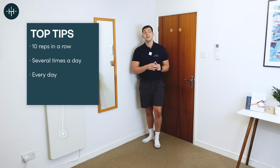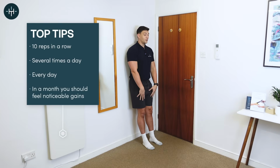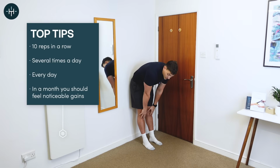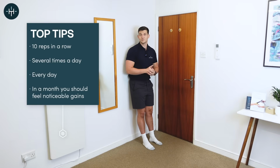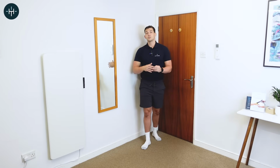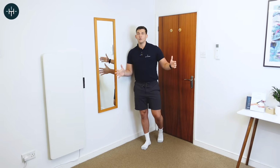Keep practicing. In a month's time, you'll be able to get further down, probably to your knees or even past your knees before your bottom starts sliding up the wall. And I can almost guarantee that will lead to an improvement in symptoms over time. So that's how to fix back stiffness fast with one simple exercise that you can do every day.